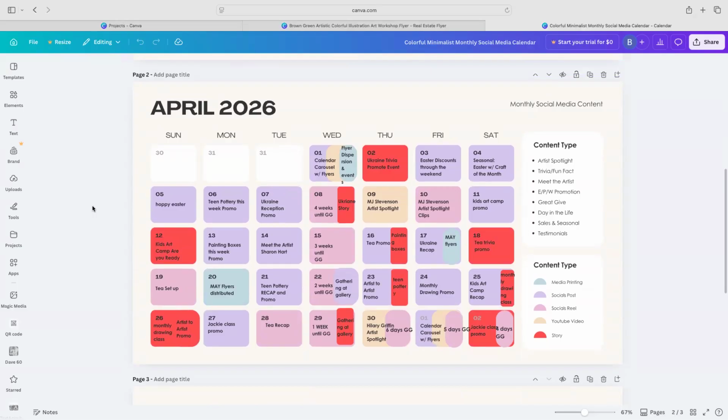If I take a quick look, all the purple is social posts, which is fine. That's a great way to get information out there. Our biggest demographic age segment is 55 to 65, and they like more infographics and information. But we have a growing segment of 25 to 35, and they like more social reels, which are the short videos on Instagram, Facebook, and TikTok. And then we also have the yellow, which is longer videos, YouTubes.